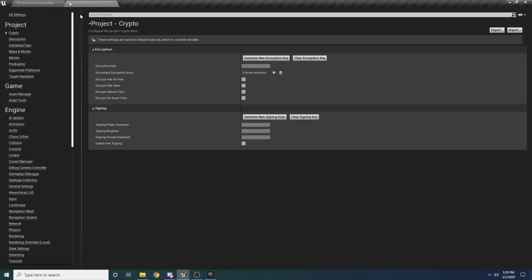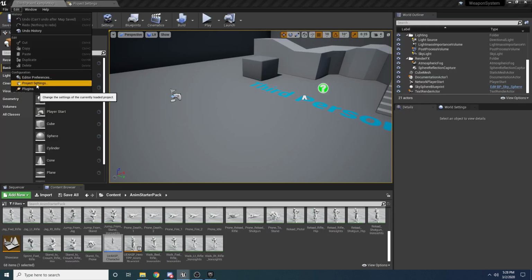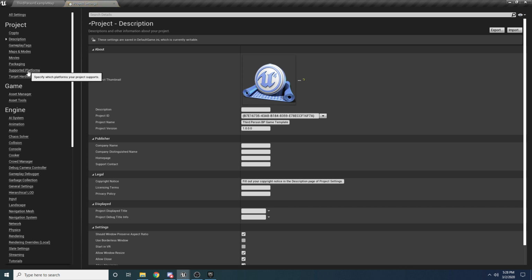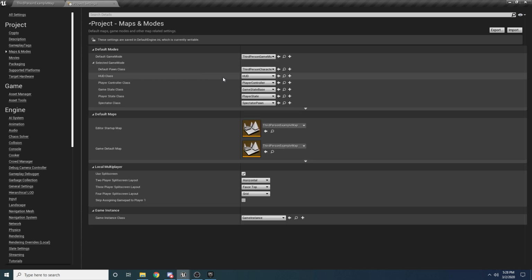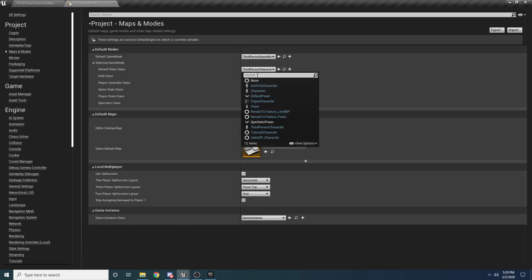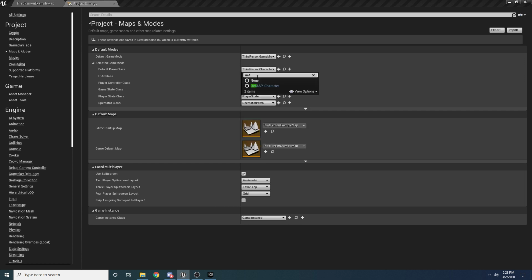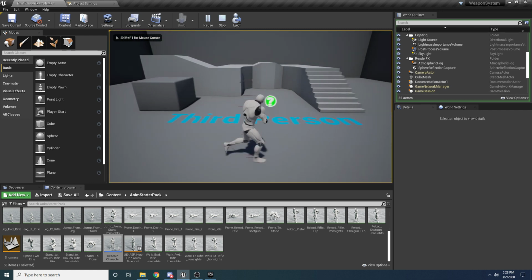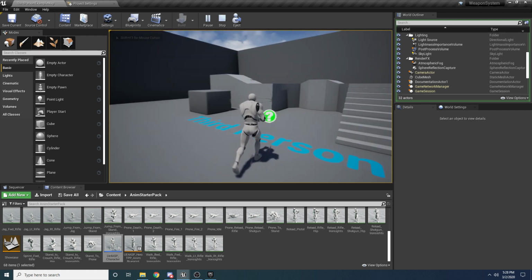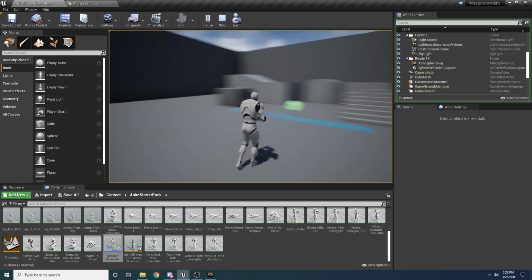So to make him the default character, we want to go to Edit, Project Settings, and then on the left, go to Maps and Modes, and under Selected Game Mode, we want to change the default pawn class to our UE4 ASP character. So now if we go back and we run this, you can see I start out as that character, and I can walk around, and it looks pretty good.